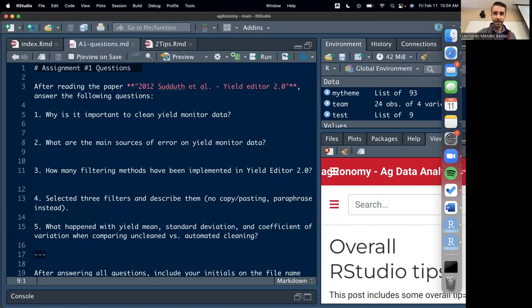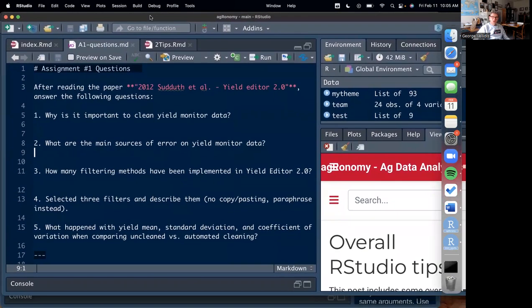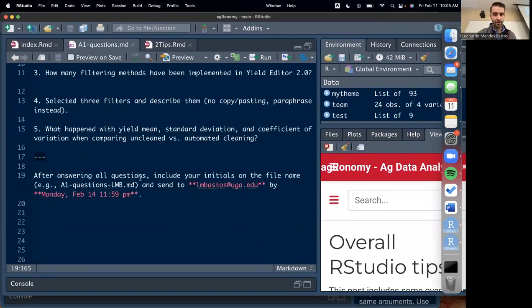Okay. Sorry, I know we're going a little bit above time, but you would like everybody to send these to you by email? Is that right? Yes, and I have that information lower here on the assignment as well. So you can just send it to my email by Monday, 11:59 p.m.